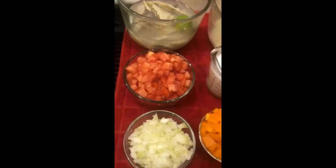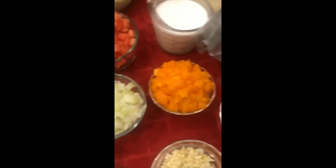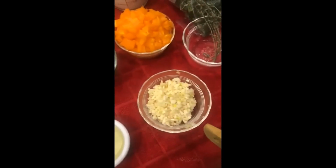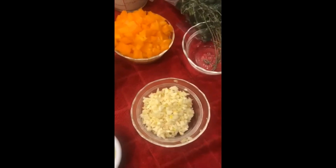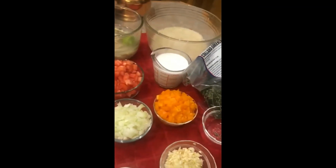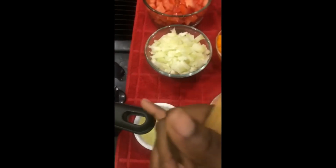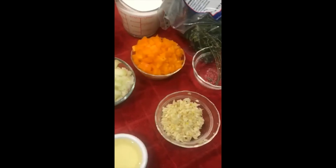1 large tomato, 1 small onion, 1 medium yellow bell pepper, 1 cup of cloves of garlic. I like lots of garlic in my food. It's packed with antioxidants and a lot of fighting benefits. Don't quote me on this, but that's what they say. So I like a lot of this. And then I just have 2 tablespoons of cooking oil here to start.